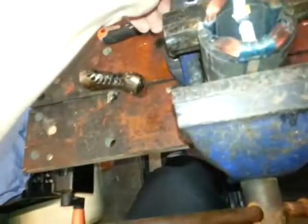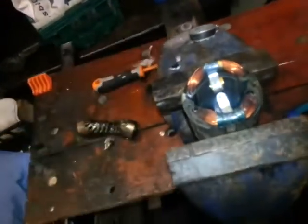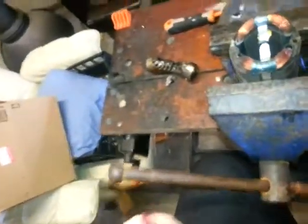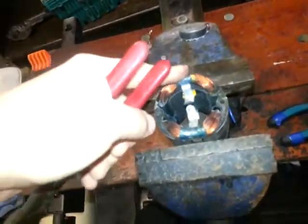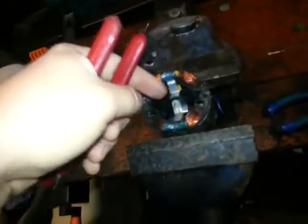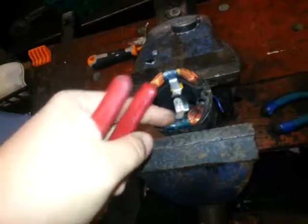Easy job to do actually, so what I'm going to do is quickly test it. Yeah, that's steel. So now it comes to actually pulling these copper things out. So what I do is I get a pair of these. I use them for work, so that's why I have them. These are CK figure of 8 cable croppers, and basically what you want to do is snip in the middle. Just pull that side there, and pull from the other side, and repeat on this side.